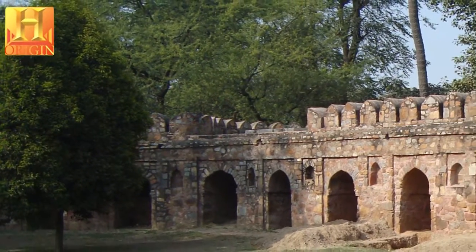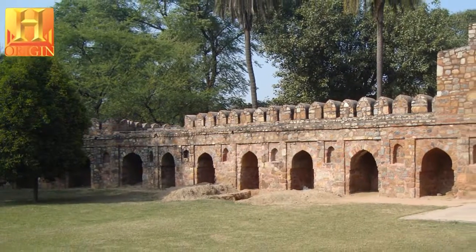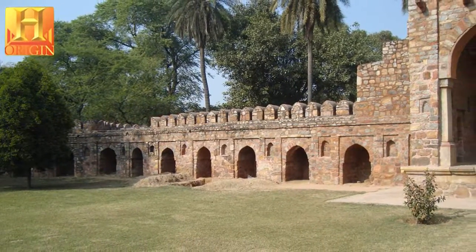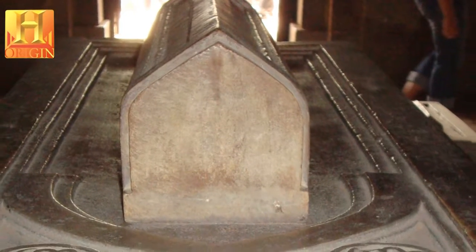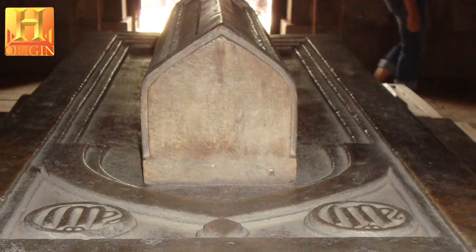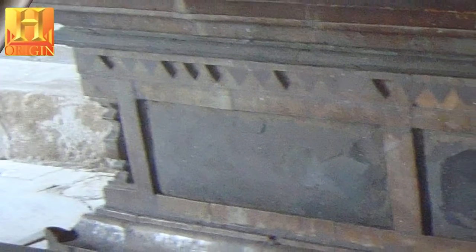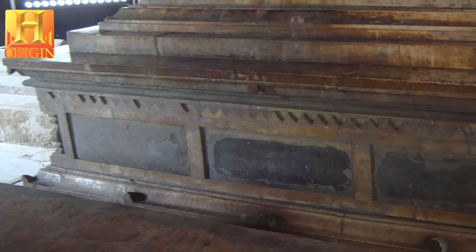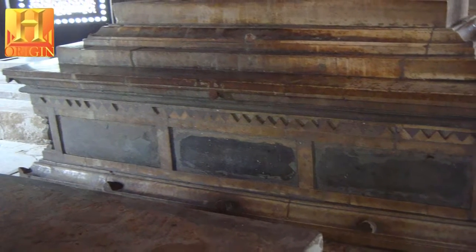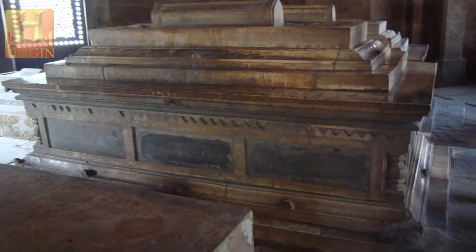Humayun's garden tomb is built on a monumental scale, with grandeur of design and garden setting with no precedent in the Islamic world for a mausoleum. Here for the first time, important architectural innovations were made, including creating a Charbagh garden setting inspired by the description of paradise in the holy Quran. The monumental scale achieved here was to become characteristic of Mughal imperial projects, culminating in the construction of the Taj Mahal. Humayun's tomb and the other contemporary 16th century garden tombs within the property form a unique ensemble of Mughal era garden tombs, outstanding in Islamic garden tombs, and above all else, the symbol of the powerful Mughal dynasty that unified most of this subcontinent.